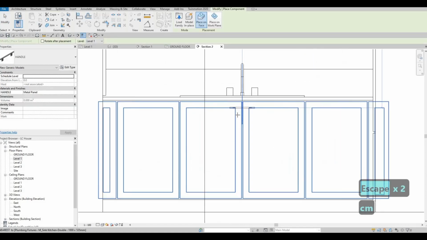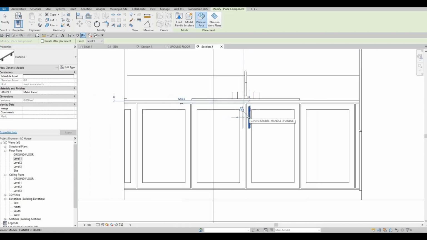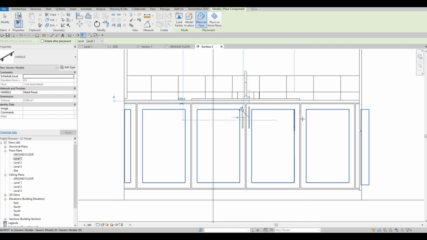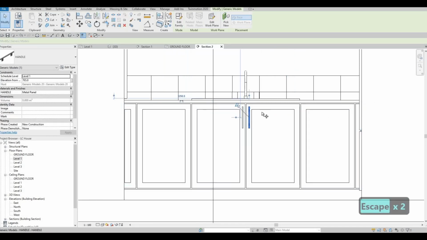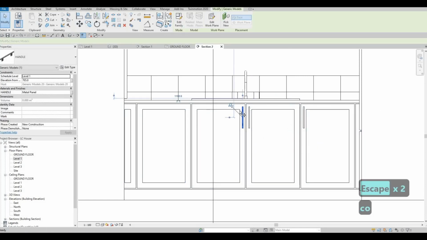CM again, spacebar, and then add it there. And then we're going to add it right about here as well. So copy, and then copy it as well here.